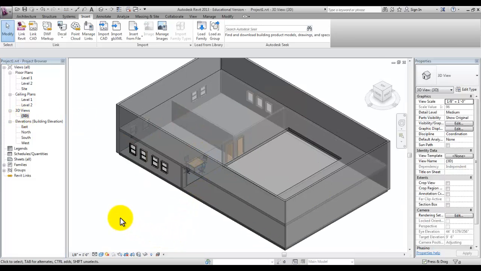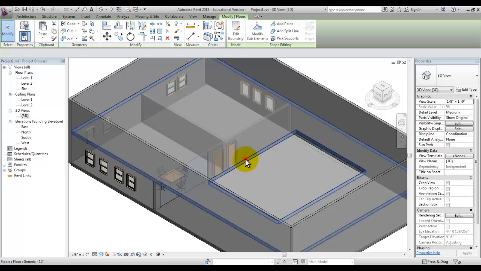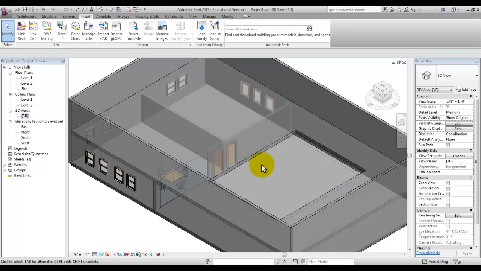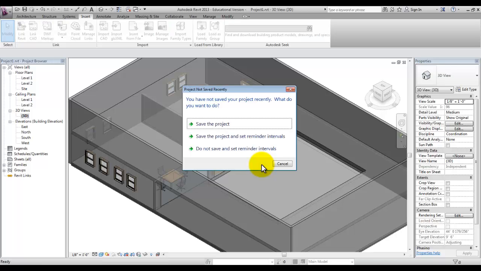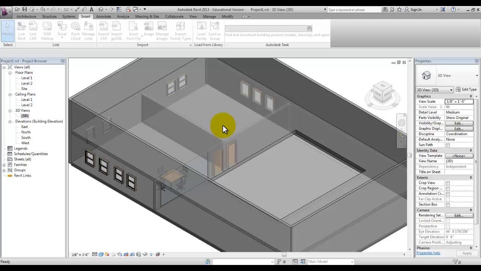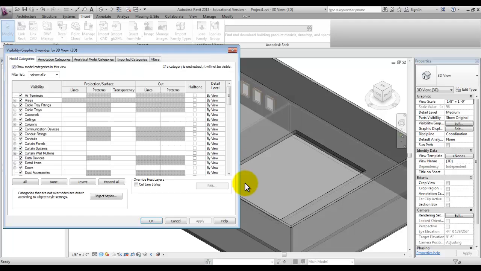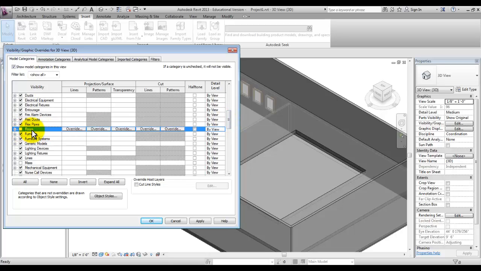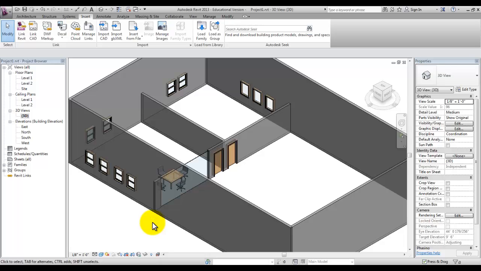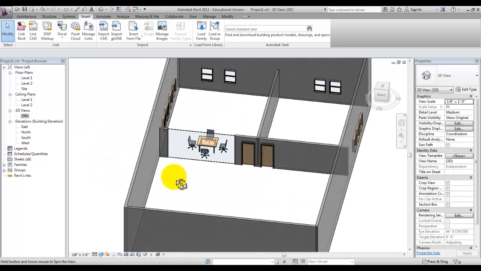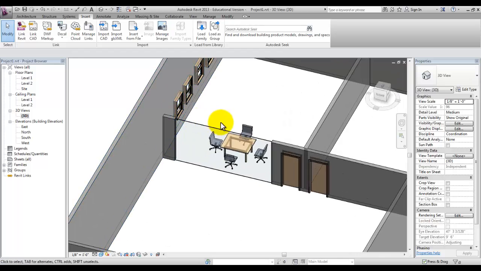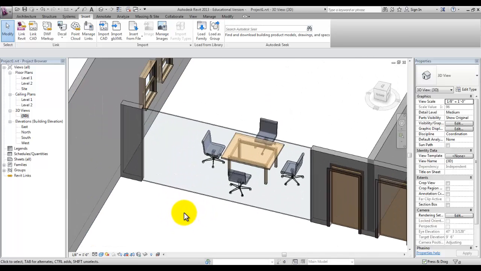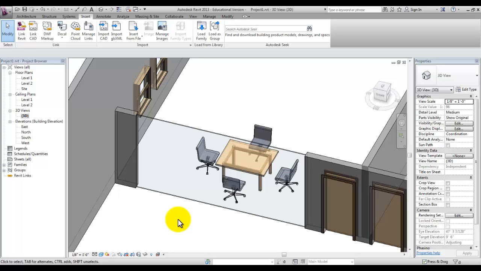Going to the 3D view, we can use the same concept by typing in VG and going here to the Model category, scroll down to Floors, and take the check mark out and pick OK. Hold your Shift key down and press the wheel of your mouse to orbit around your drawing to get close to this panel of glass so that we can add mullions and grid lines, basically cuts in the glass.